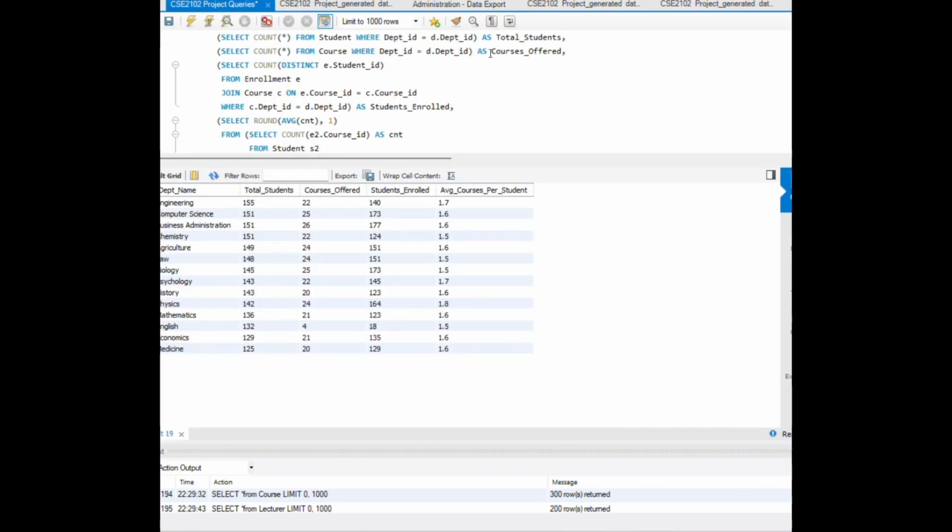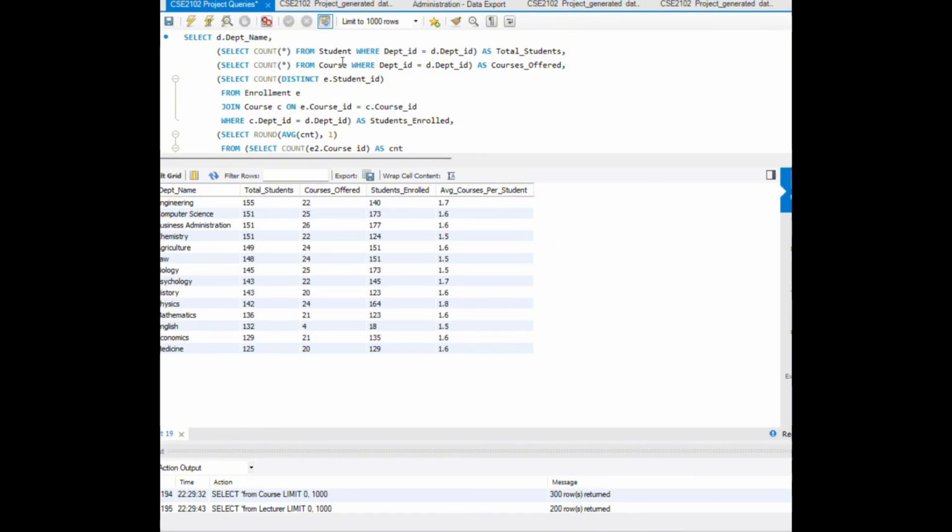This is one example of our queries. We don't have much time to go through all, but this basically is a select count, which would look through student, see what their department ID is and compare it to the department ID.